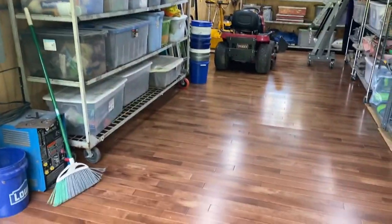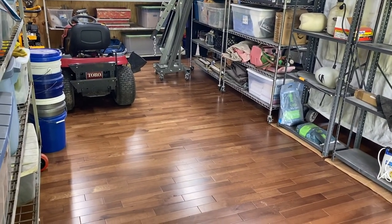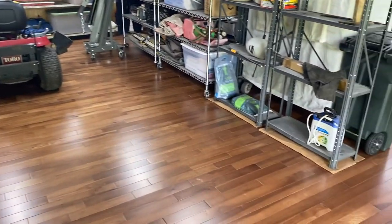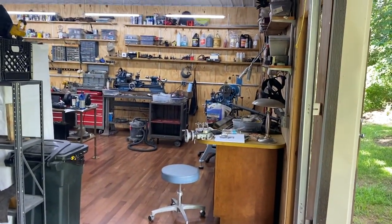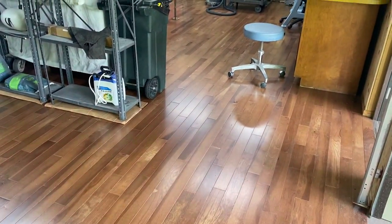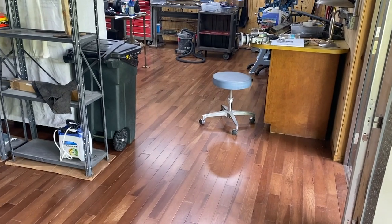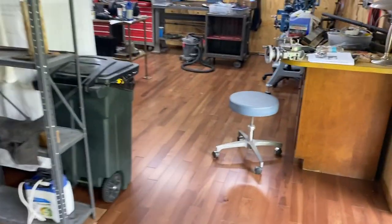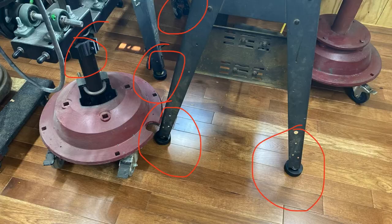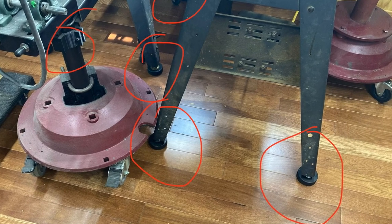I've gotten the new flooring in and it looks very fancy, like you might see inside a house. The plan was to get unfinished hardwood, but this was cabin grade with some defects and turned out to be about the same price. The builder said unfinished would only give short pieces, whereas this came in long pieces at a good price, and it leaves the floor smooth so it sweeps a lot better. It's going to get scuffs and marks, but I'm very happy with it. Some of my other machines had metal feet I was worried would scratch the floor, so I made some extra hockey puck feet and put them on those machines as well.